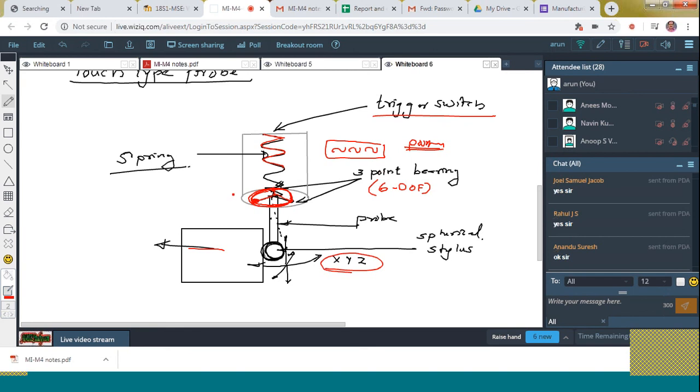Okay. What about this? Is it clear to all of you? Yes, okay. So here there exist electronic circuits also. So these are the main components present inside this one. Let's see the note.